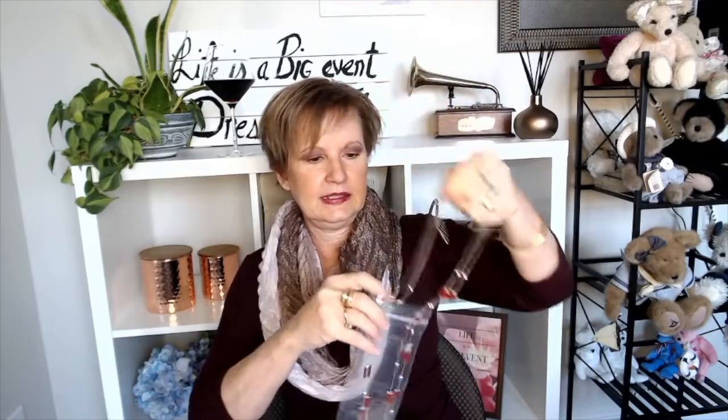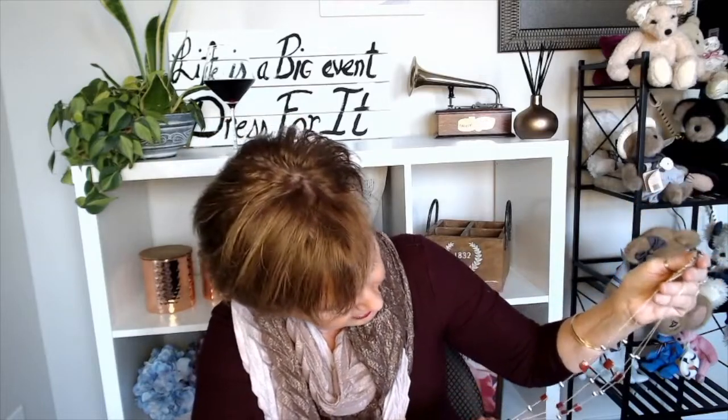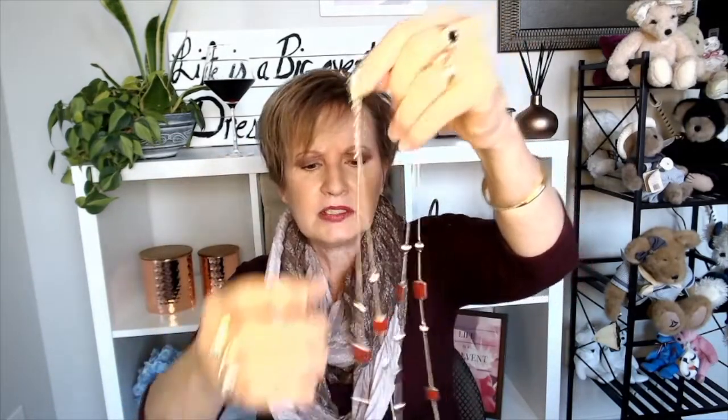Let's bust into this. There is some jewelry, so let's open that first. It's a necklace in a little bag and it is very pretty. I don't have anything like this — it's these red square and rectangle pieces. When I look at it here it looks like it could be brown, and then there are these little silver balls. It's two strands. I will try that on — I really like that.